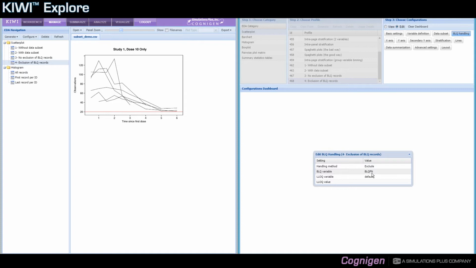This variable must be a numerical variable. The records that are associated with a value of 0 are considered not to be BLQ. Any other value, whether it's a positive or a negative value, will be considered a BLQ record. So by excluding the records based upon the BLQ flag, we will keep only the records that have BLQ flag equal to 0.